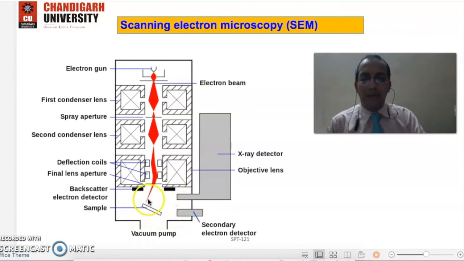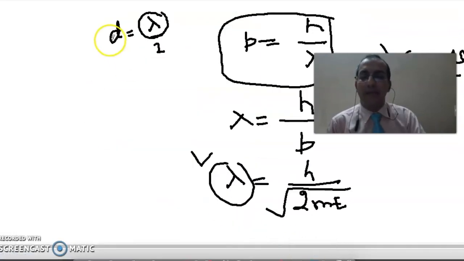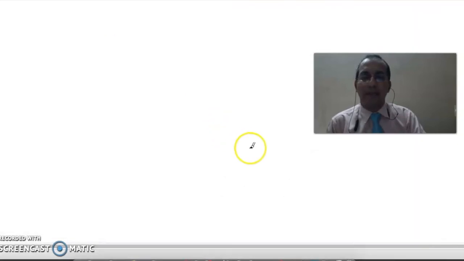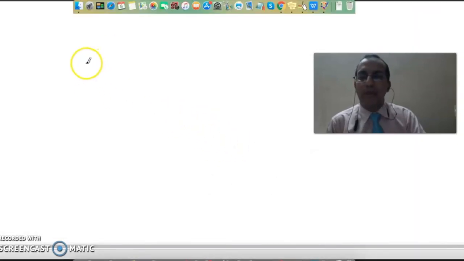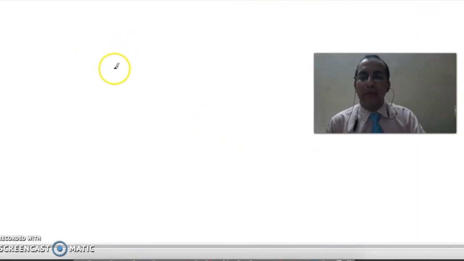Your electrons can be backscattered, number one. Your electron can produce secondary electrons. How they produce secondary electrons is also one of the questions, that we have to understand in this case. If I would like to summarize this entire thing in terms of this paintbrush file, I can summarize that very quickly. So what you would have here, you have the electron.